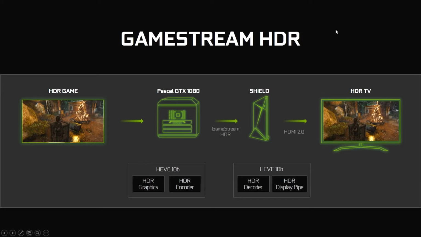Another cool thing is HDR TVs are here already. We're also doing game stream. So the earliest way to get gaming on an HDR TV is to do game stream. You take an HDR game, run it on Pascal, then it's going to stream it across your network to Shield, which is the best way to connect to a TV. Everybody knows that. And now Shield obviously has an HDR decoder built in, which will connect through HDMI 2.0B to your HDR TV. So this technology is coming very, very soon. Very cool. Also, we're working obviously with game developers all over the world. So HDR is the next big thing, and NVIDIA's all over it.